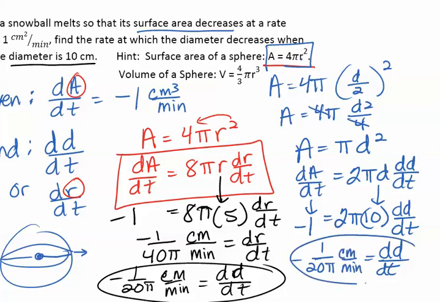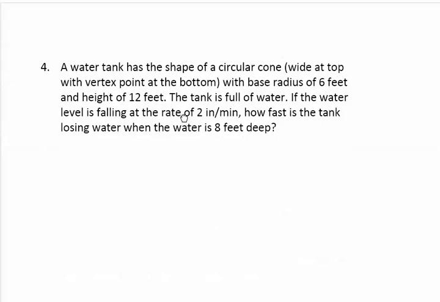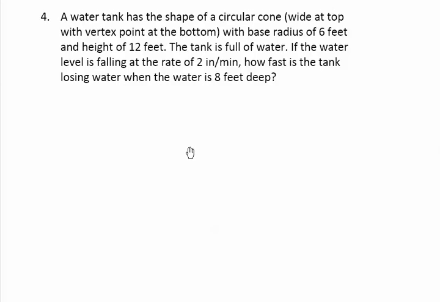So, of course, you don't have to do the problem twice. Here I use the formula using radius and then doubled our dr dt to get our dD dt. And here we change the formula first to use diameter. All right, one more problem. And a water tank. Let's get a diagram.